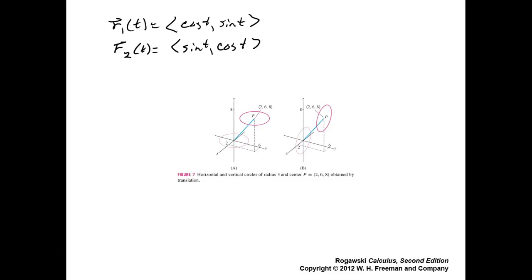As t increases from 0 to 2 pi, a point on the first one moves, they say the second one first. A point on the second one moves clockwise, and a point on the first one moves counterclockwise. That's true, but they also start at different points and do it. Okay. So, that was 5.